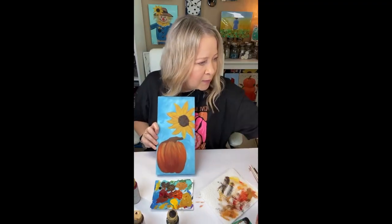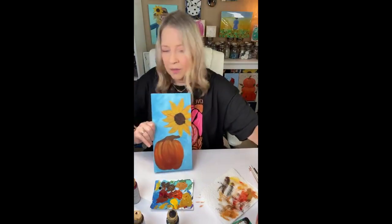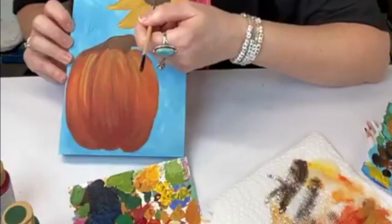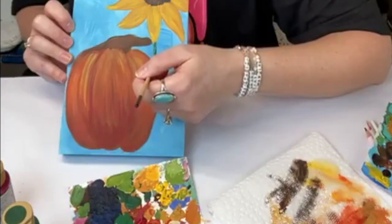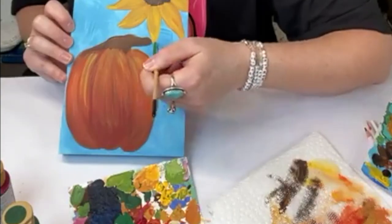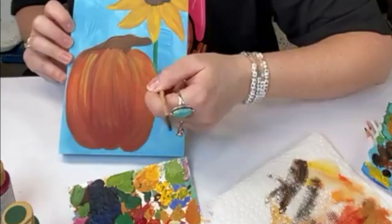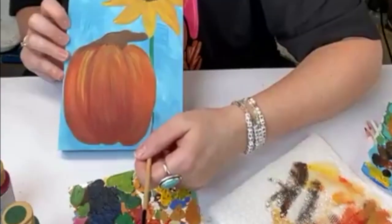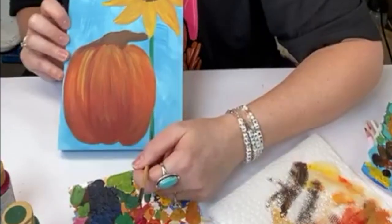Now I'm going to grab a liner brush and let's get a stem. So kind of grab the center of this and then come down. But part of that's going behind the pumpkin. And then it's going to come out there.